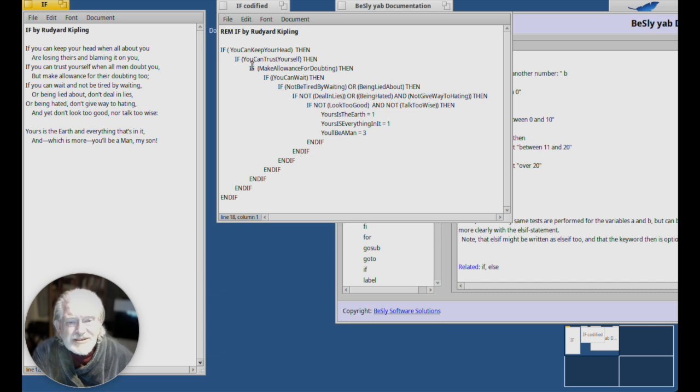And then you can see how the if-then statements are nested. Now this is pseudocode. This is not real code. It won't compile.